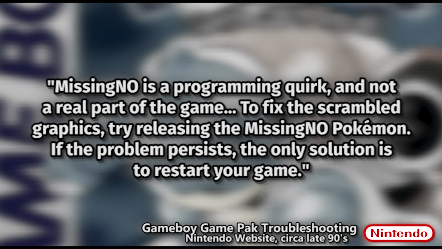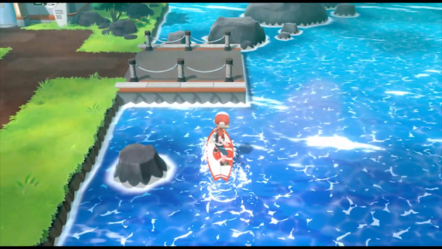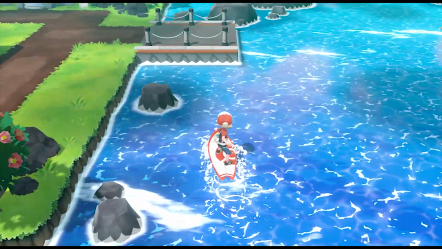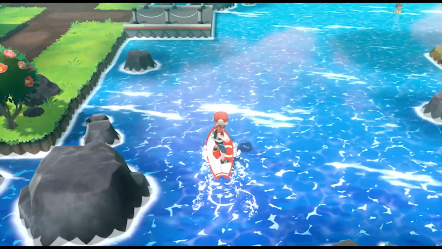So it shouldn't come as a surprise that when Game Freak redesigned the Kanto region for Let's Go Pikachu and Eevee, Missingno was nowhere to be found. But with all the attention and mythology that surrounded the Missingno glitch over the years, I think Game Freak would do well to consider returning Missingno to his rightful place in Kanto, maybe as a controlled glitch via DLC.